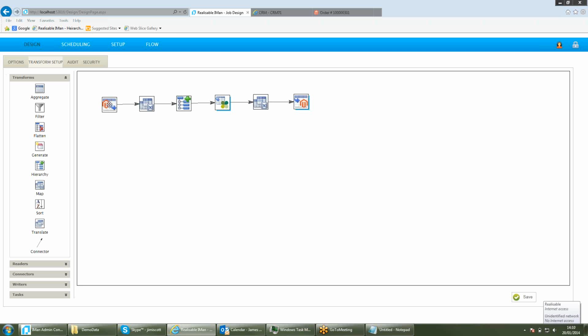The first node defines the Magento connection to be able to retrieve the orders. We've got some transformation in these steps. This is where we map the fields into SageCRM before finally going back up to Magento to mark the orders as being downloaded to prevent them from being reprocessed.